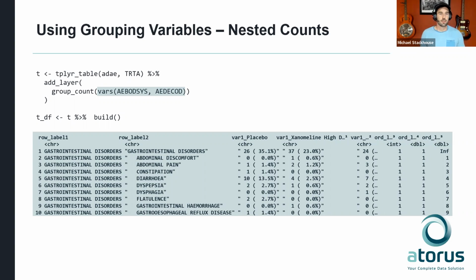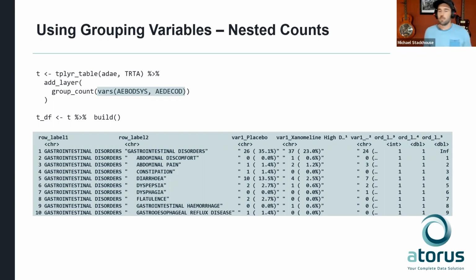But to get that sort of nested adverse event table, you provide 2 variables into the target variable, and that will work like that for the adverse event, so that when you build the table, it'll go and grab that. And this is where the row label and the order variables can get a little discombobulated, because the outer layer would be considered AEBODSYS, and the inner layer would be considered AEDECOD in this circumstance. But those variables produce that nested adverse event structure. The count vignette goes through how this works in more detail.